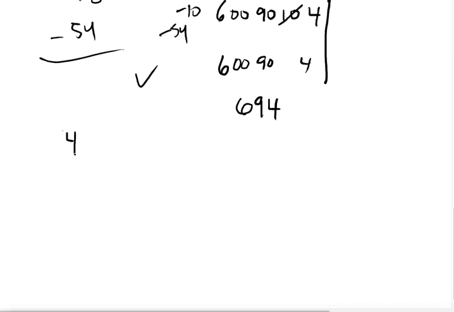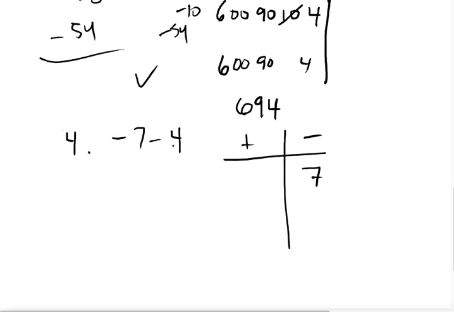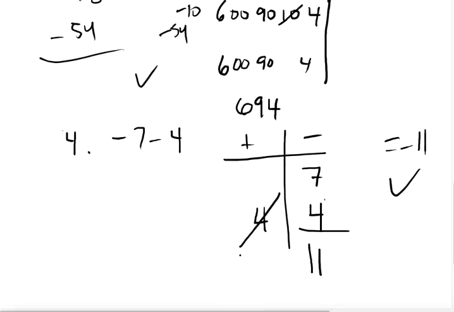We have negative 7, take away 4. So I start with the 7 on this side because it's a negative. I have to take away, so I have to remove 4 positives. Well, I don't have 4 positives to remove, so I have to add a 0 pair. Because I need to take away 4 positives, I want my 0 pairs to be 4s, because that's the easiest number to take away. So I'm taking away my 4 positive. What am I left with on this side? 11. So I have 11 negatives. Got my answer.